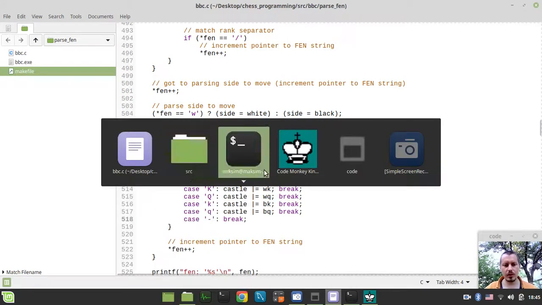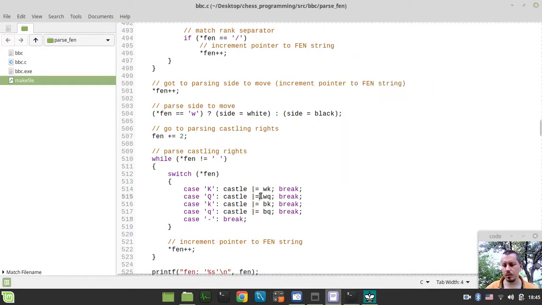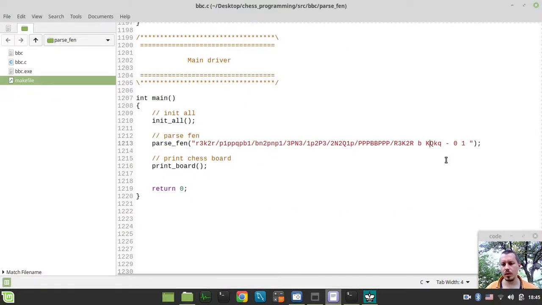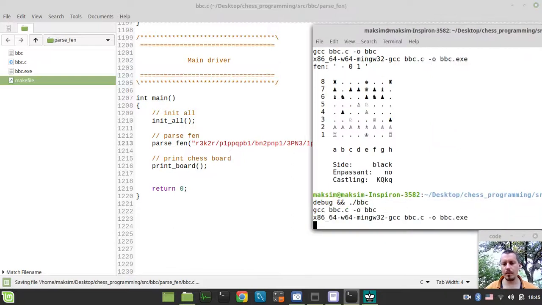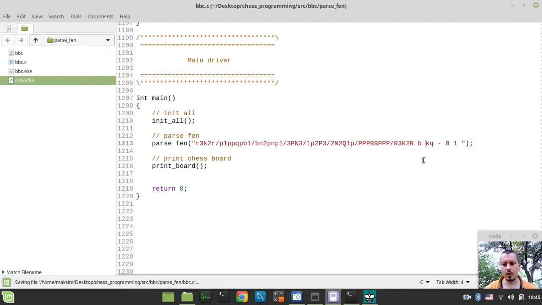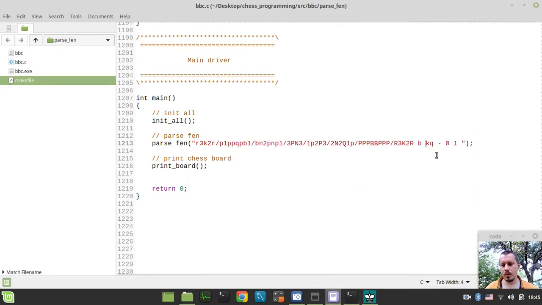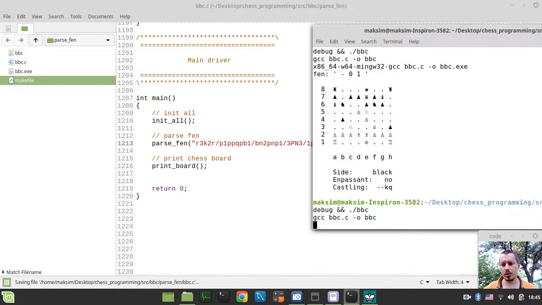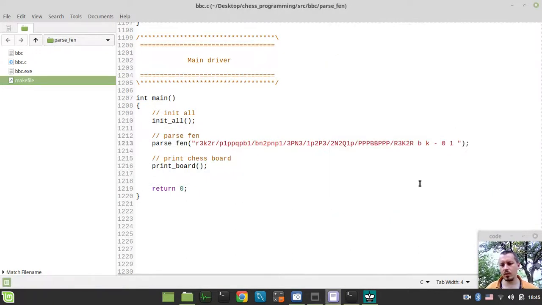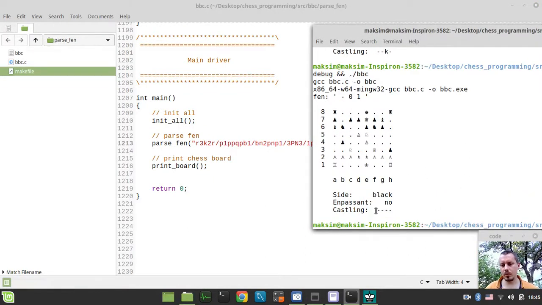So let's have a look. Okay, now we have all the castling rights being available, and let's check if this is like so. Okay, so let's try to drop one of them. Okay, so they have been parsed appropriately. Okay, dropping this one. Okay, let's drop another one. So only black king castles king side. Okay, and if nothing is available, yeah, this is also just kind of fine.